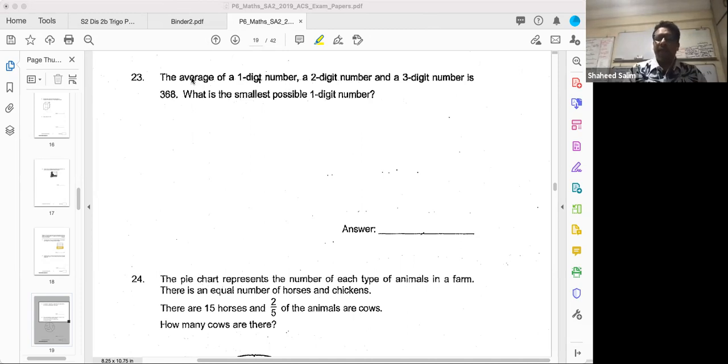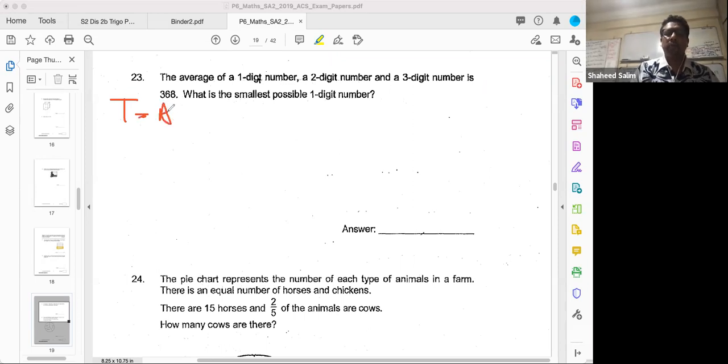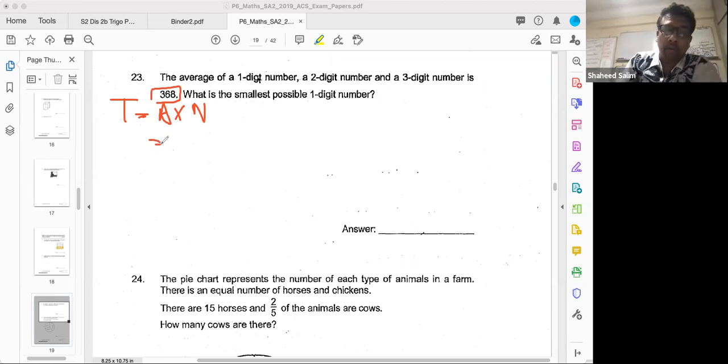So now, this is average. You must know what's the topic for average. The formula is TAN: Total equals to average times number. We do not know what the total is, but we know the average, and we know how many numbers there are. There are 3 numbers. So total equals 368 times 3.